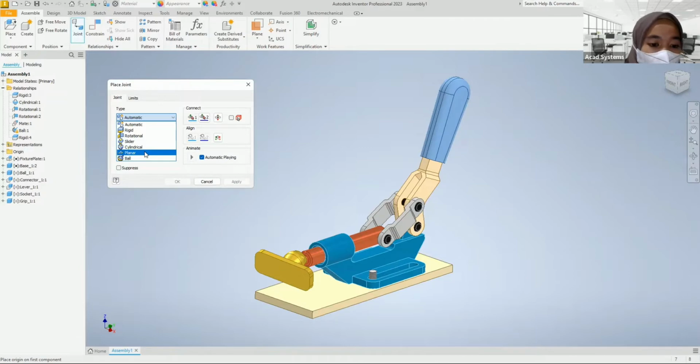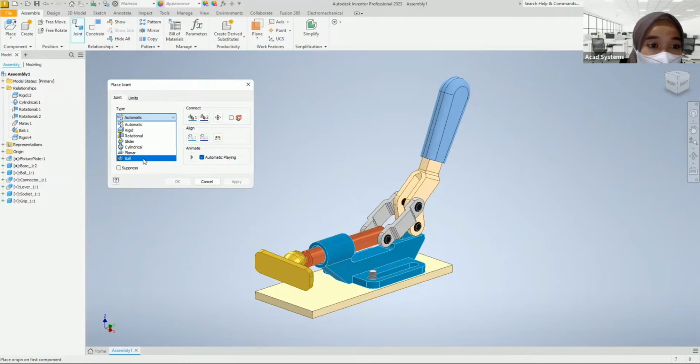And then we have planar. A planar joint allows 3 degrees of freedom, which are 2 translations in a plane and a single rotation. It is useful for joining 2 components so they can rotate while sliding across the plane. For example, like a chess piece in the game of chess. And then we have ball.